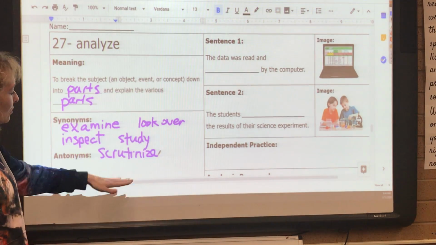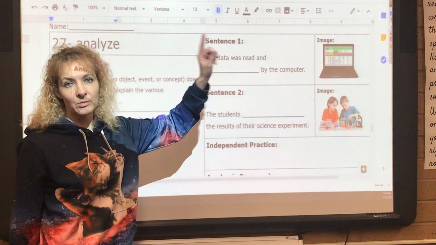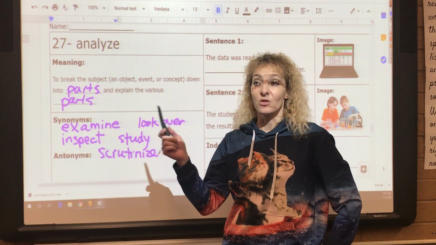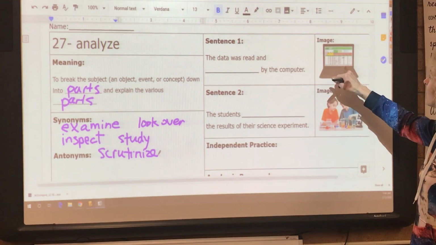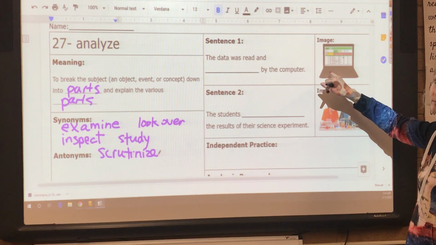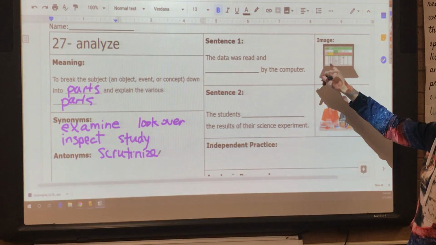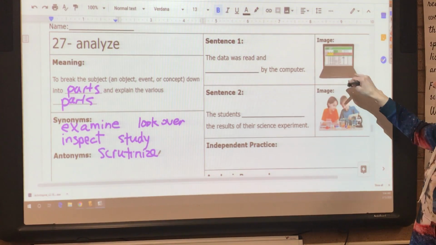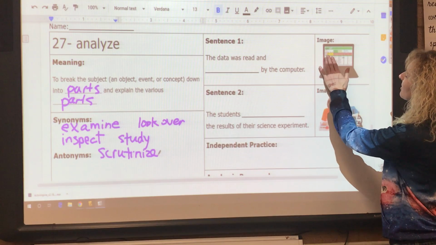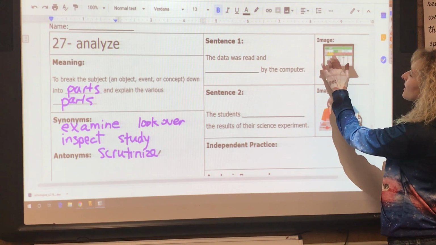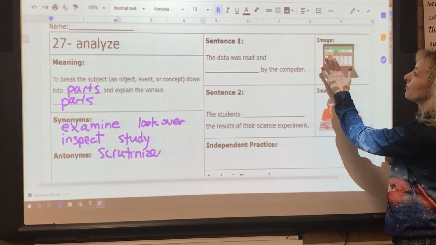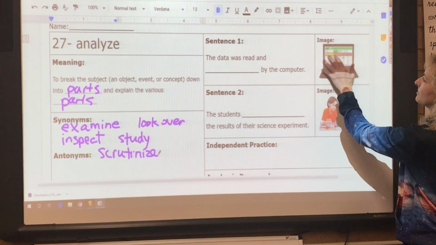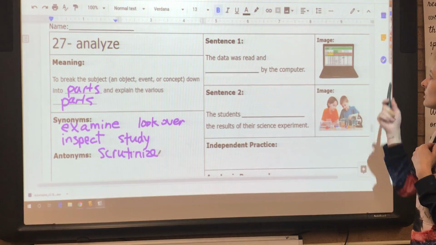Okay, let's go to the image over here. Now remember, when you describe an image, you've got to use all those descriptive words with colors and those adjectives, right? So what do you see here? In this picture, remember, don't just say I think or I see. In this picture, it looks like there's a Chromebook. It's a black Chromebook, and it has on the screen what looks like a spreadsheet. Kind of like with the cells, like with your personal book for points, with different colors of greens and reds and yellows. I see columns, I see rows. Listen to how detailed you need to be when you describe.